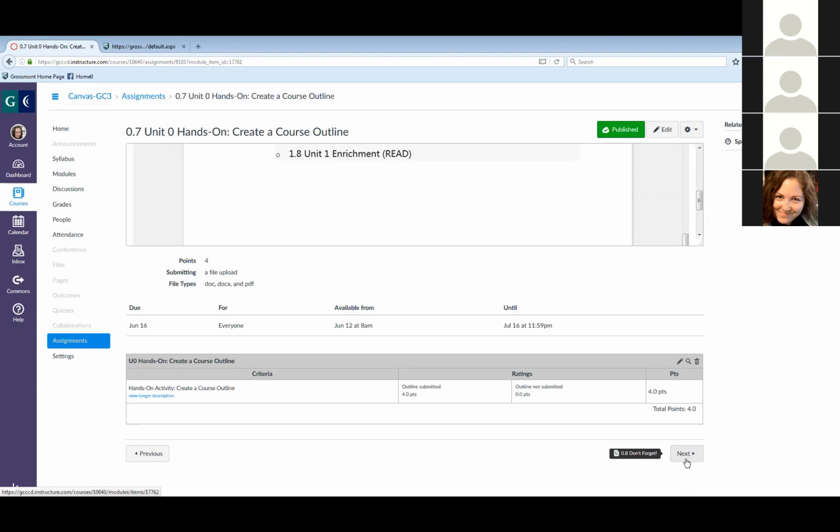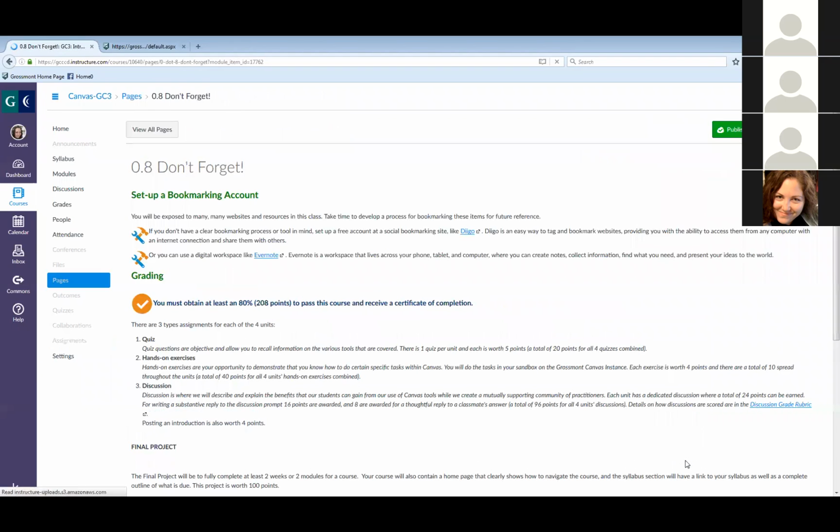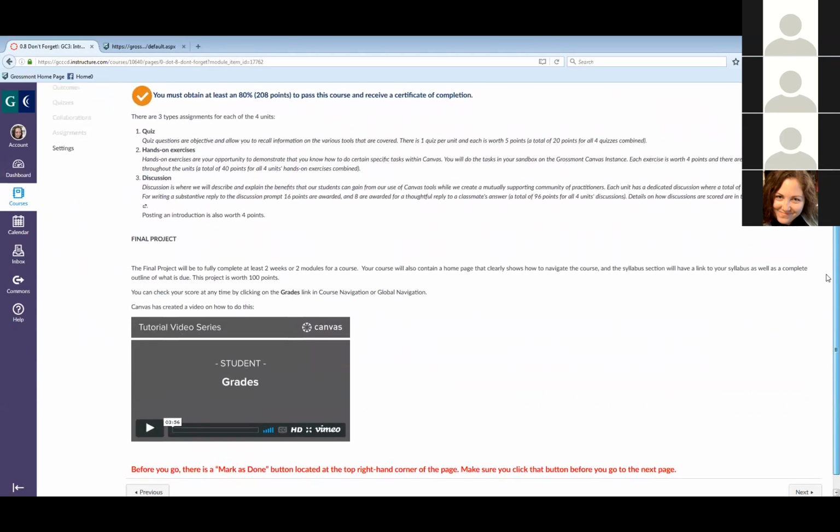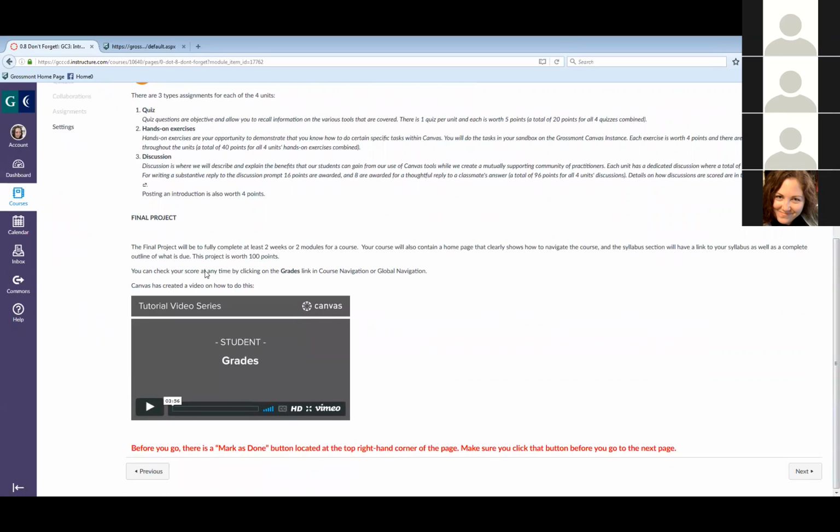Okay, let's see here. One thing we wanted to point out is that you might want to set up a bookmarking account just because you're going to get a lot of links and really useful information. So Chris provided some popular tools you could use to manage your bookmarks. And then in all of the modules, there's lots of videos available that are great tutorials that kind of walk you guys through like how to check your grades, how to create an assignment, things like that. So do make sure you watch those before you attempt to do something. Watching them while you're doing it is not recommended. Okay.